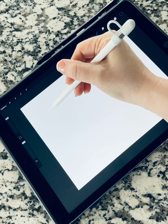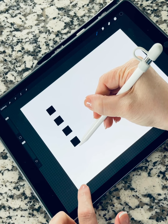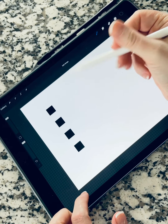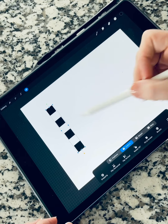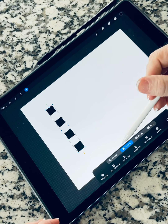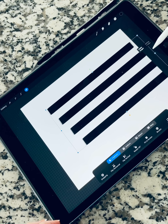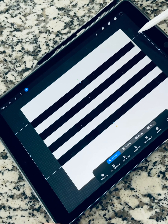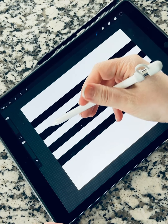What I do for this is I will draw 4 rectangles, and then I normally will space them out a little bit just to make them even. And then in the selection tool, which is the arrow up at the top, I'll go to the selection and I want to do free form because I'm going to stretch this all the way out. I'm going to click and drag as far as I can on either side so that it overlaps on either side of the canvas. And I'm going to unselect so that this stretches from either side.